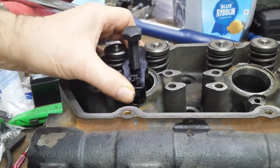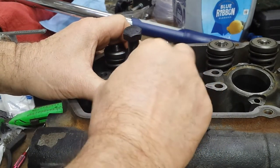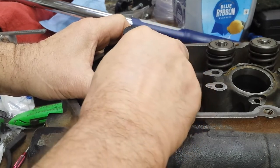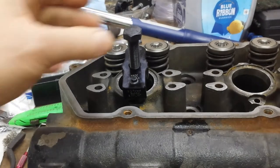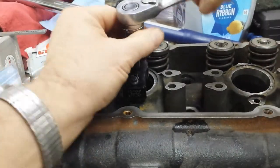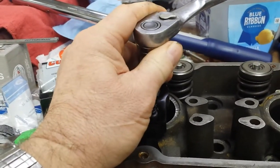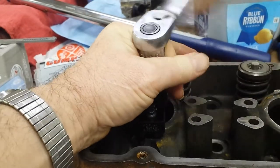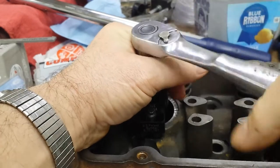You just screw these in hand tight. And then the manual for the tool says these go down and they get tightened to 35 foot-pounds. That makes them bottom out. Let me move that camera a little closer. There we go. So we'll bottom them out with a regular wrench and then throw the torque wrench on it. Go to 35 pounds and that's pretty much it.